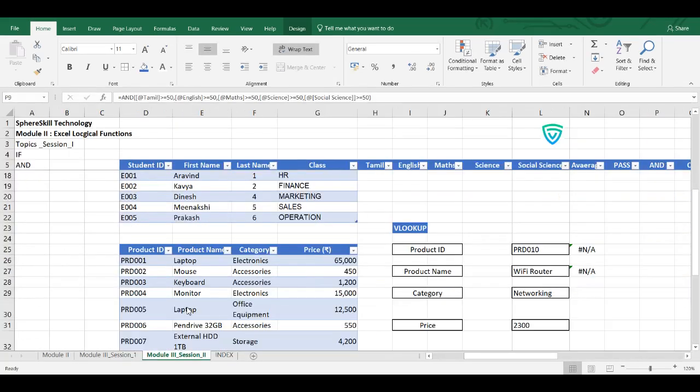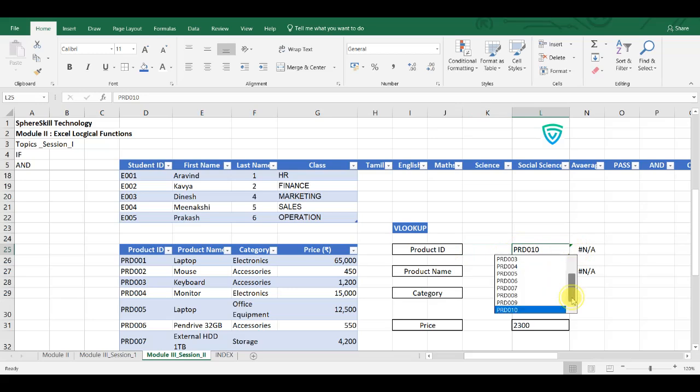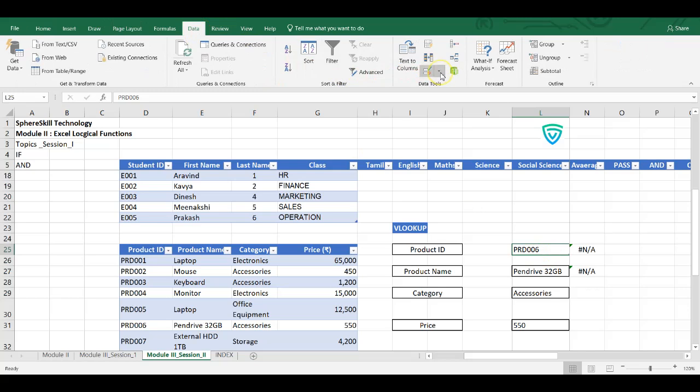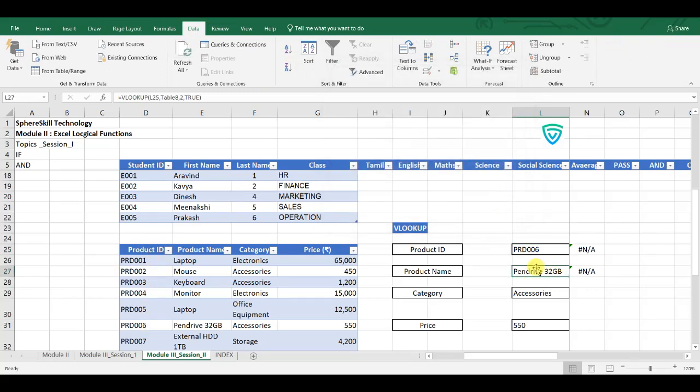And next we will go with the VLOOKUP, right? In lookup functions, what it does is primarily look up a specific value against the provided table, and it will pick up the corresponding value of the field which you are providing, correct? We have also added a list. In the list we can drop down the required field. How to add it? Go to Data, where you will have Data Validation. From Data Validation you can choose List and select the cells whose values you want to provide in the list. The cell value will then be the output of the list, right?